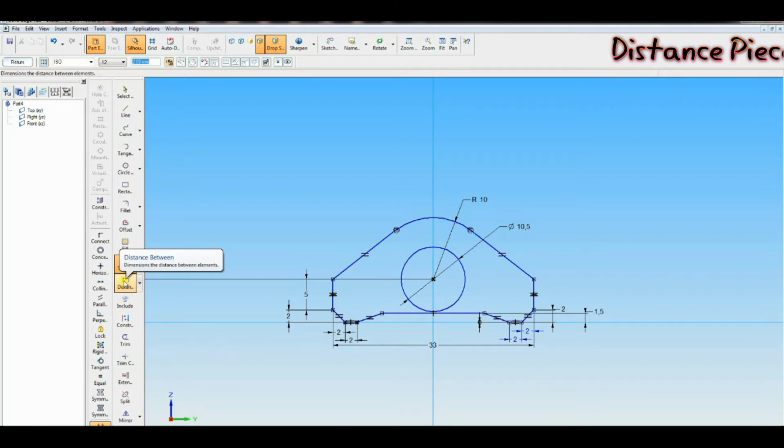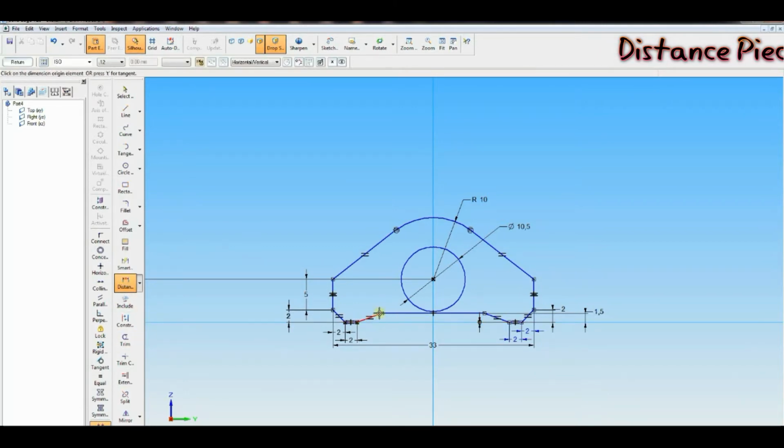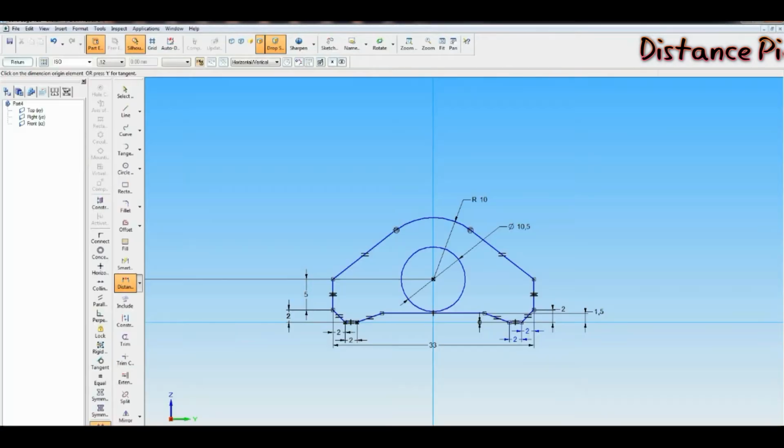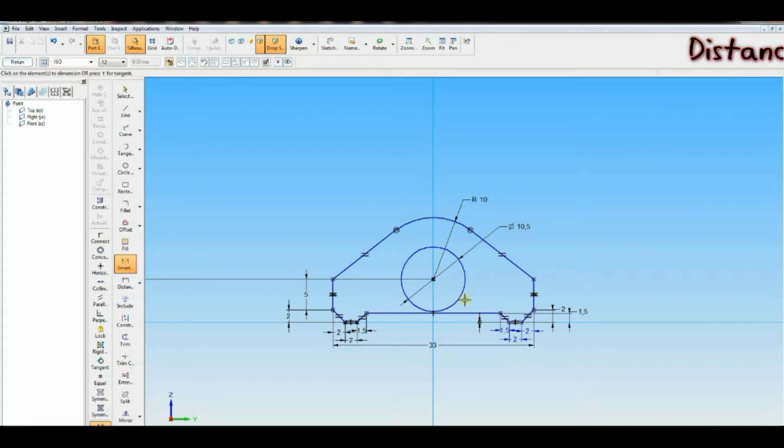Okay, now one more remaining is a small distance that they didn't mention, but you have to take it as 0.15 for that portion. The distance between from that, you can take it as 1.5. Now that profile is over, and that one is 5 mm.